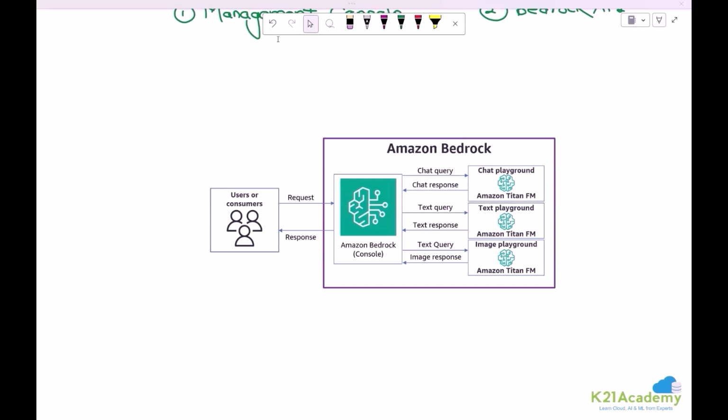Now, if I have a problem with the software, I want to give the support text and images. Is this possible, or do I need two playgrounds? Again, try to understand, it's the same thing I told you. This is not to be used for your actual applications or real needs. There we'll be using it through the APIs, and there you can do it. Whatever the problem you have, you can supply it with images, text, and everything. Here, it has limited capability just for demonstration sake. It is not to be used for real access. It is just for understanding how Bedrock and foundation models work. So just use this as a demonstrative tool.